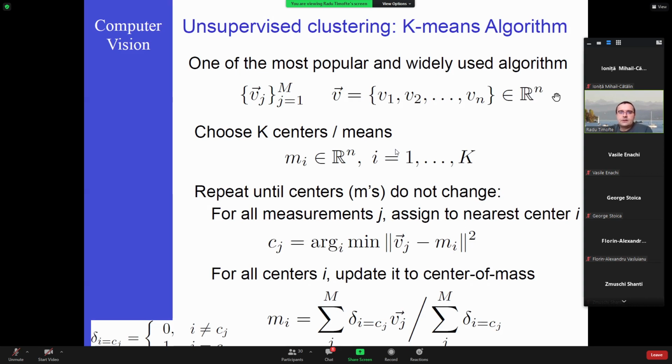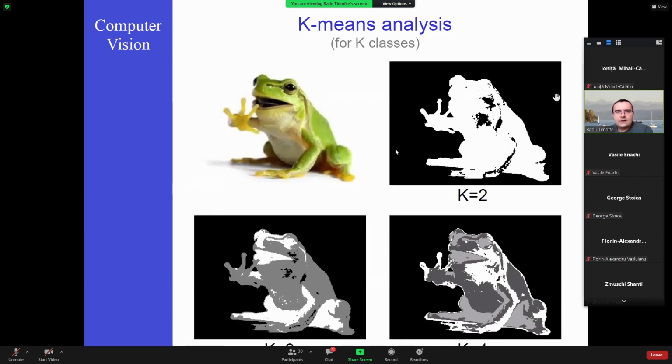So this is the basic K-means, and for example here we are showing the input image. If we do K-means clustering, unsupervised clustering, and assume that we have two clusters, then one of the clusters will probably align with the foreground, like found here, and another one with the background.